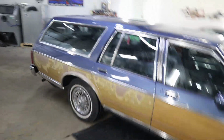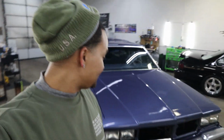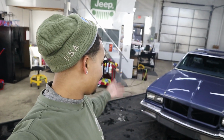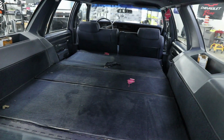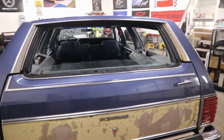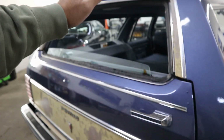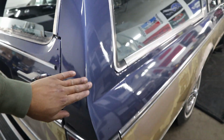Oh yeah, just wanted to do a nice little walk around, man. I got the wagon back home. So I dropped it off last Monday and got it back today. It still smells like little mothballs on the inside, but we gonna get there. And you can see, I gotta wipe down the interior again. That's dust. That's all dust. Yeah. And another thing with this back door, I didn't know you could put your key in here, turn it, and the window would drop down. So I've been doing that lately. Ever since I found out, I've been dropping it with the key.